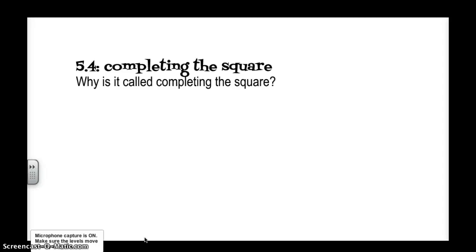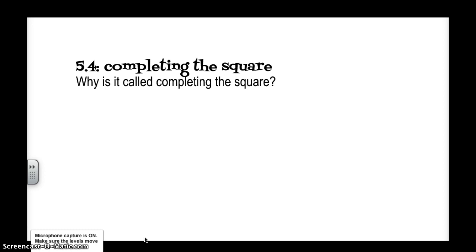So the first part of chapter 5 has started with us working on graphing in vertex form and standard form, right? Just getting a basic introduction to parabolas and quadratics. And now with 5.3, we start talking about two different ways that we can solve a quadratic and determine the value of x that makes the function equal 0. So we talked about graphing it, and we talked about factoring it.